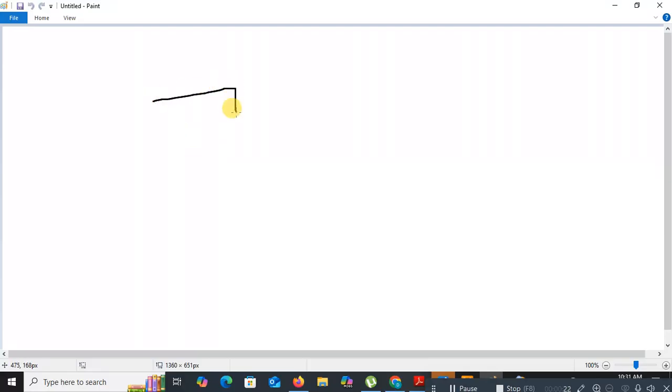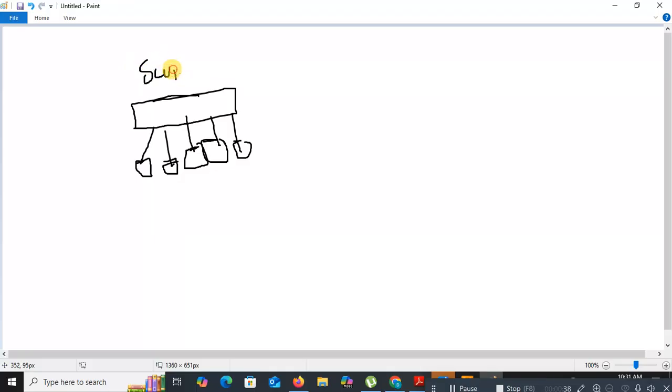Here we have one network, and this is known as the switch. Next we have another network.